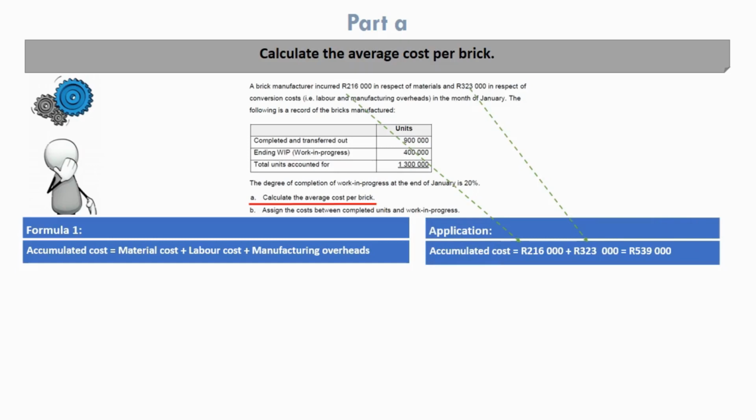The second item I mentioned is the equivalent production units. The use of equivalent units is necessary because not all the units will be completed at a certain time, and hence it is necessary to express the incomplete or work in progress units in terms of a measure that is the equivalent of complete units. In this scenario, we have 400,000 units in closing work in progress that is only 20% complete. Determining equivalent units means finding the equivalent of partially completed units in terms of complete units.